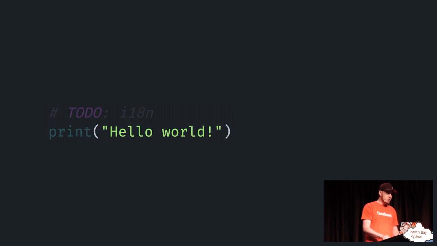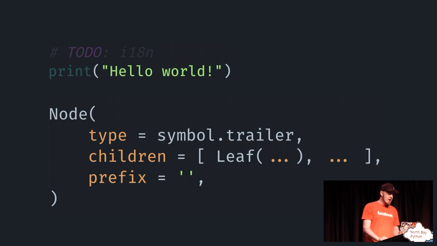If we were to back out to the trailer element, we would see that that is a node object. The type is trailer, and the children is a list of the 3 leaf elements: a leaf for the left parenthesis, one for the string literal, and one for the right parenthesis. Again, the prefix is empty in this case, but if we were to back out to the actual print function, you would see that the prefix would be the comment above, a new line, and any indentation.